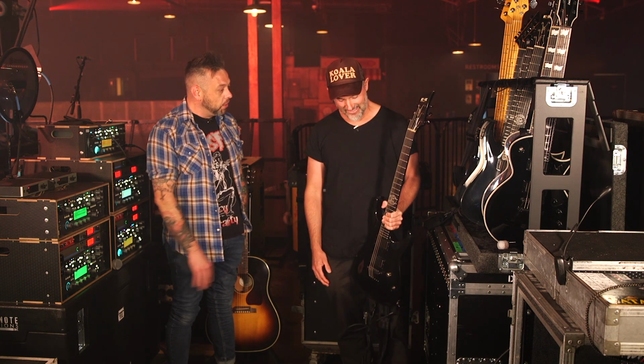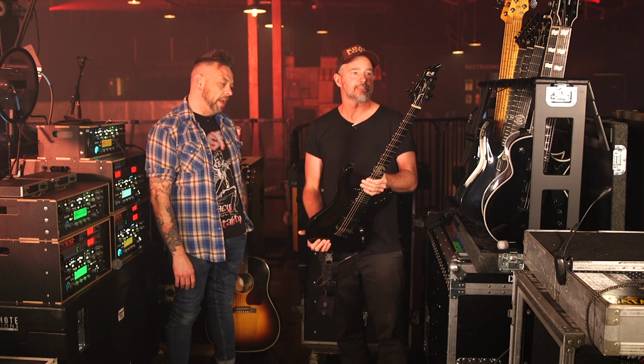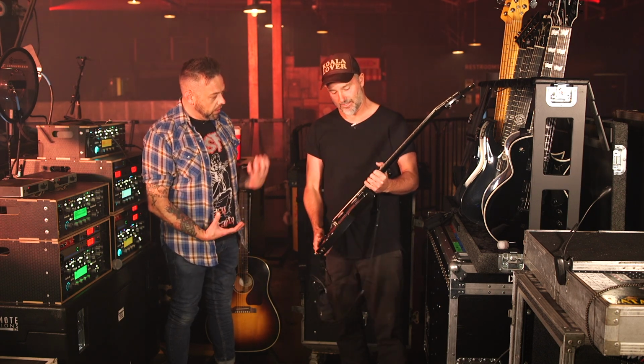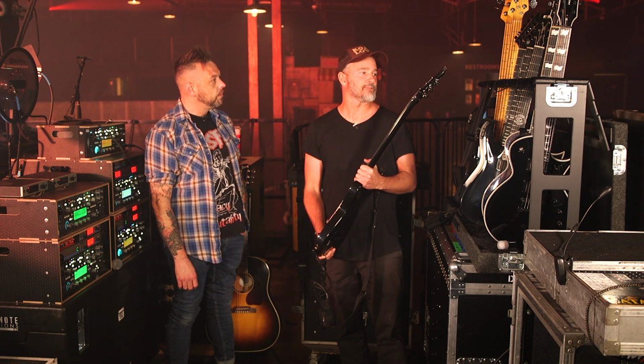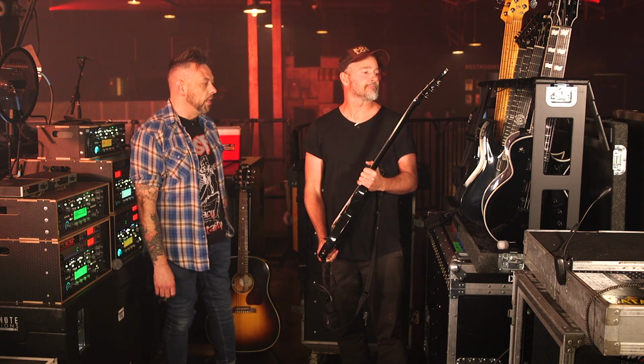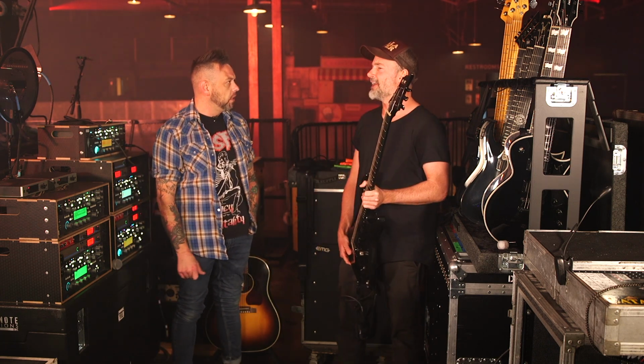So is this also a neck-through construction? Correct. Cool. That's the way to go, man. I love that neck pocket that ESP does too. You can get all the way up there. Absolutely. This one's a ripper too. And those ETs are so nice too, man. I'm sure it comes in an LTD version as well. It would, both of your versions. No, it does. You're right.